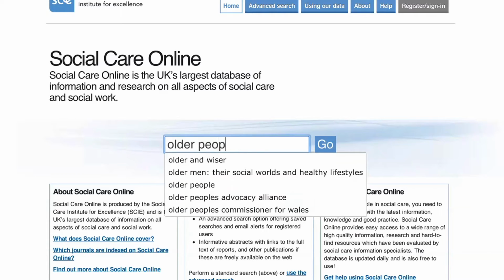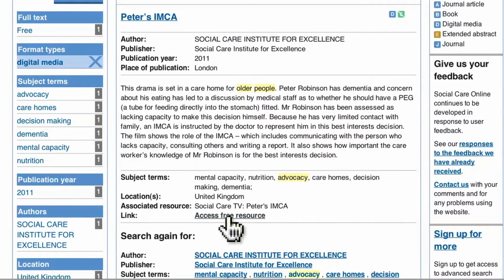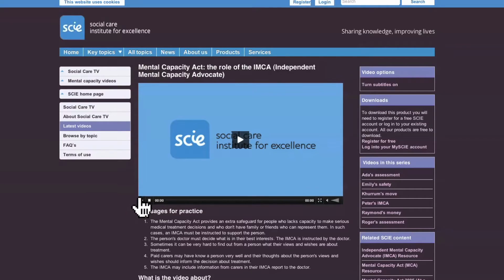I think for me, the information is clear and easily accessible, and it covers a real wide range of practice as well. My background is learning disabilities, but in the last couple of years our services have gone generic. So in terms of filling gaps in my knowledge around services for older people, I've been able to find information around practice issues and areas within Social Care Online.